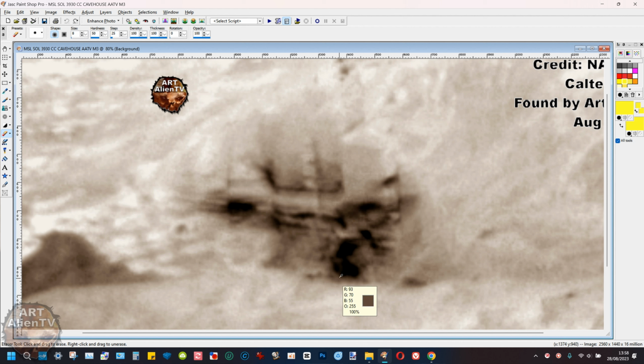And then down the bottom here, we have an entrance just there with an arch over the top like that. But what is weird is this here. We've got something coming down in front of it, and then we've got these square blocks in a row coming down like this. And there's something in front of it there, hanging down or in front.